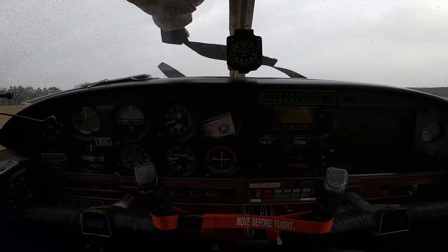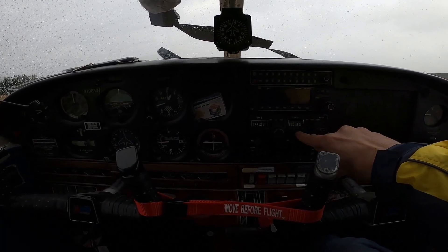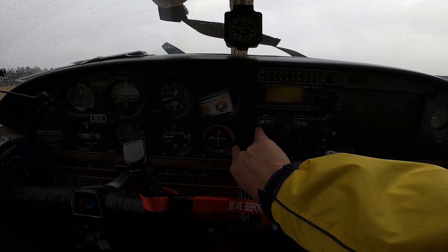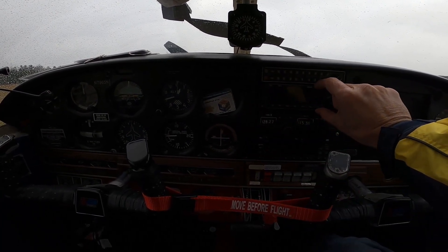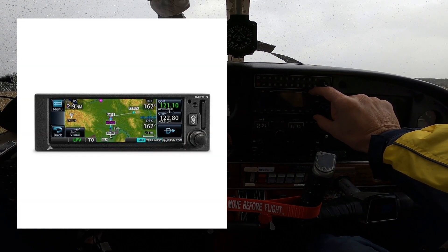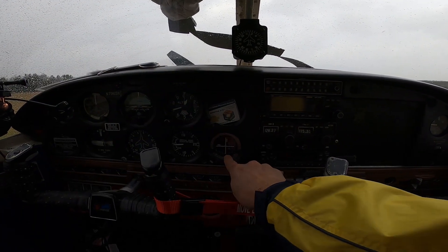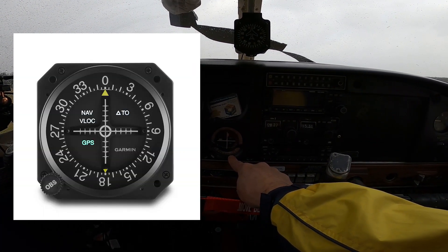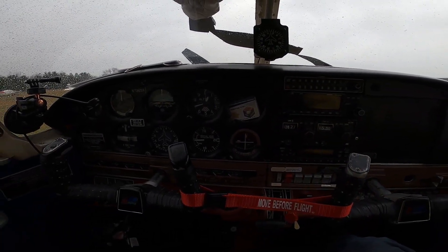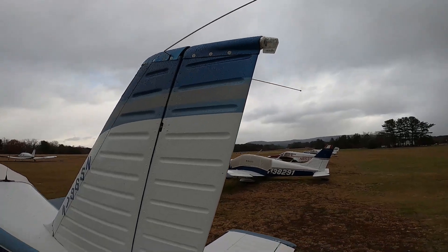The next step in the spring — what I'm hoping to do is move things around, eliminate the old radio and glide slope indicator, and replace the current GPS with a Garmin GNC 355, adding a Garmin 106B glide slope so that I will have ILS and IFR capabilities to go on and get my IFR rating.